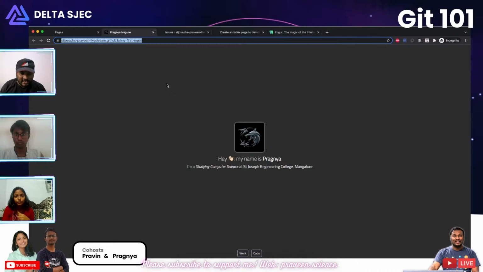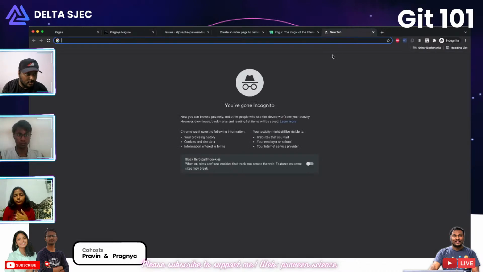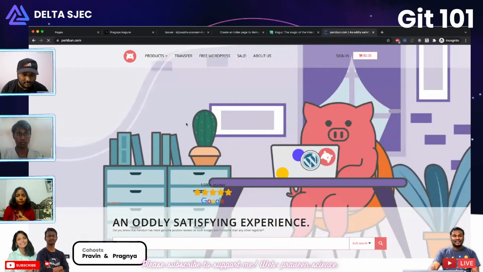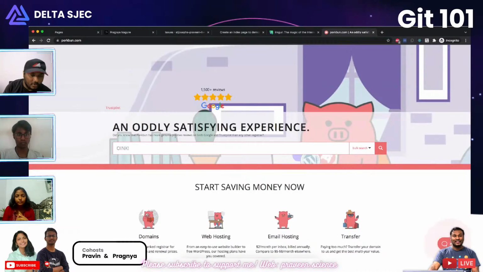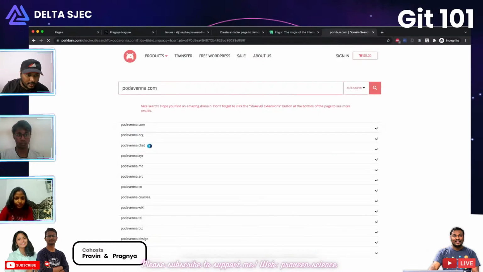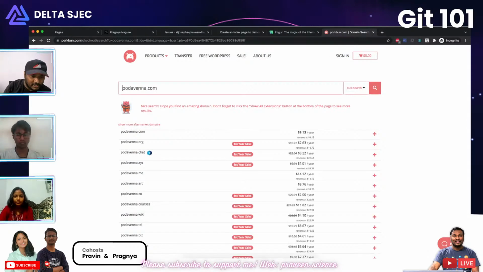So let's say, okay, I have got a particular domain name in my mind. Let's try to go to porkbun.com. I'm going to create it for free at the moment using some nice technique, because this is something I'm going to submit for another hackathon or something like that. So here is where you can actually search for domains, odavenne.com, something like this. You can see that there are so many domains that are available, and you can actually click on this and then go through the process.